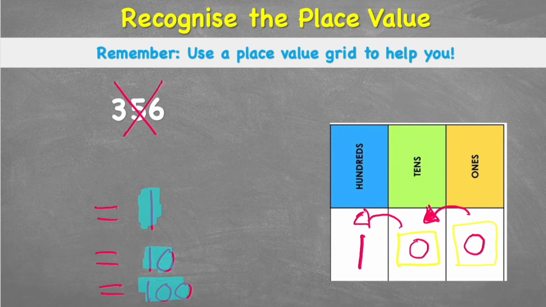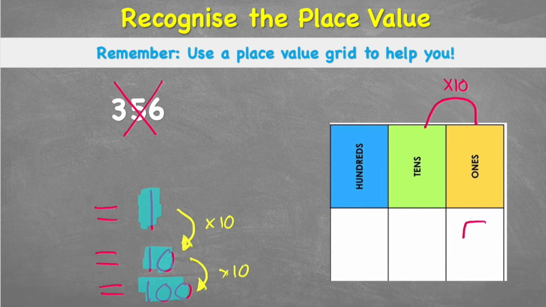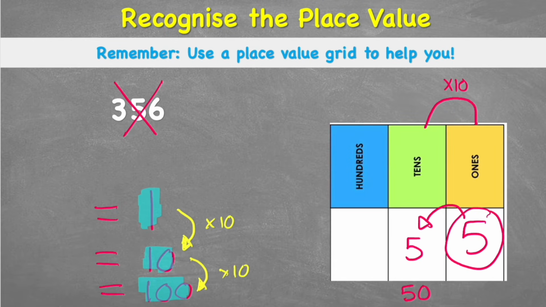And what we might notice is that getting from 1 to 10 means that I'm timesing by 10. And then to get from 10 to 100, I also times by 10. And that's because every column on my place value chart is 10 times bigger than the last column. So anything in my ones column, for example, if I put a 5, if I then move it into my tens column, it has 10 times that value. Originally it was just a 5, and then I've moved it into the tens column, and it now equals 50, which is 10 times larger.